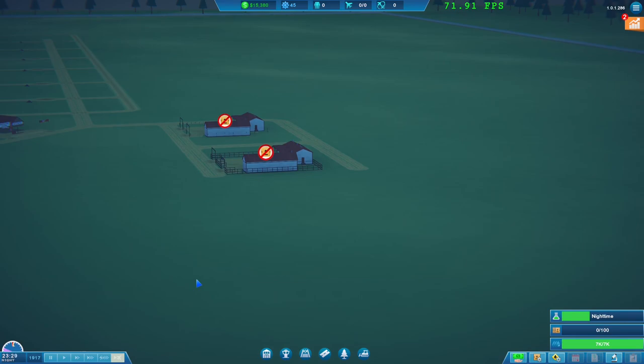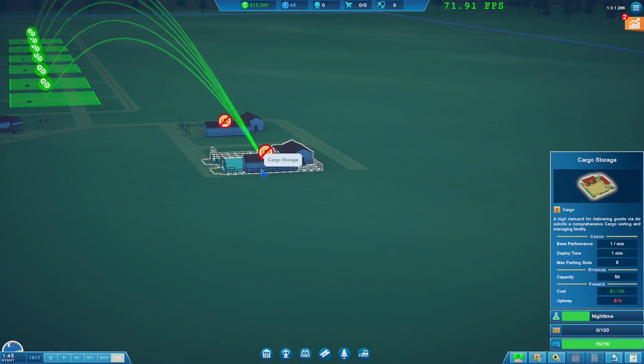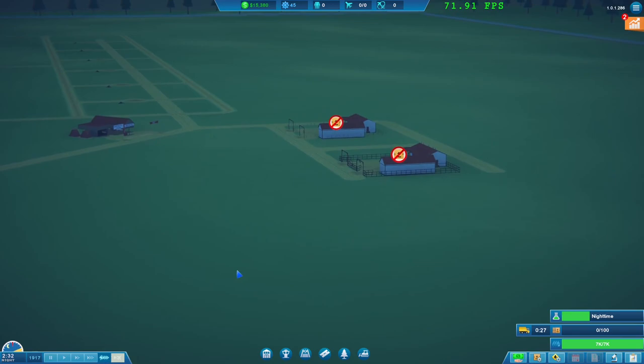Okay, we get to fast forward to midnight. We can see we made a good total there, 15,000. No, we didn't. We lost a lot of money, but that was day one of doing a lot of building. Okay, cargo delivery should be coming in now. The Queen's Post.